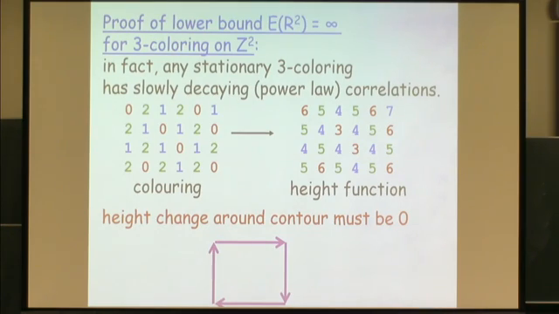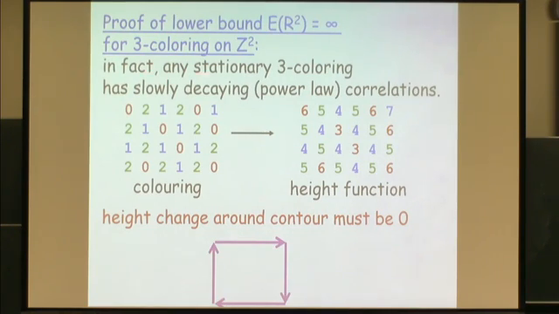And it's enough to prove this in 2 dimensions, actually, because if I have an FFIID 3 coloring in 3 dimensions, then just restricting it to the plane, I get an FFIID coloring in 2 dimensions. I have to be a little bit careful because it depends on the IID labels in the whole of Z3, but I can think of the ones in a column as a single random variable. So it really does work. It's enough to prove it on Z2.